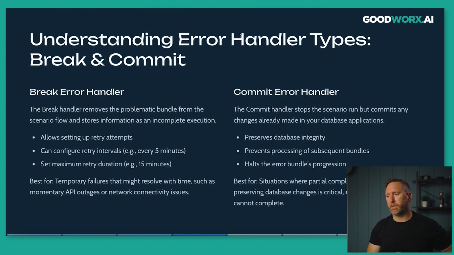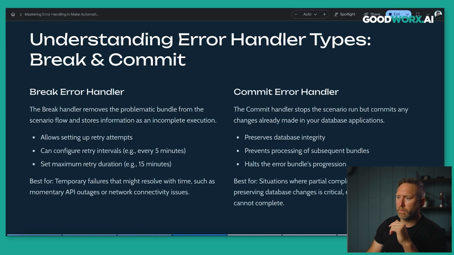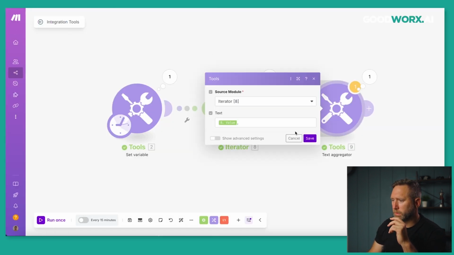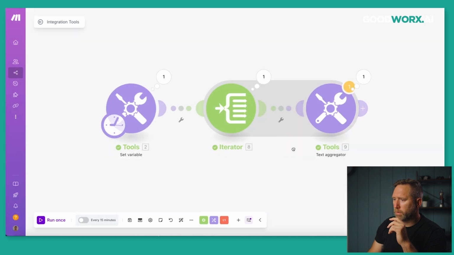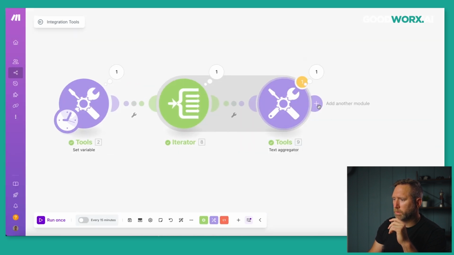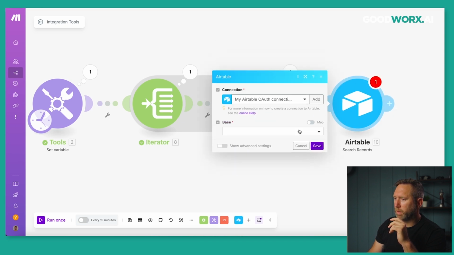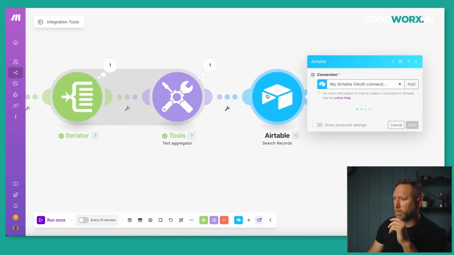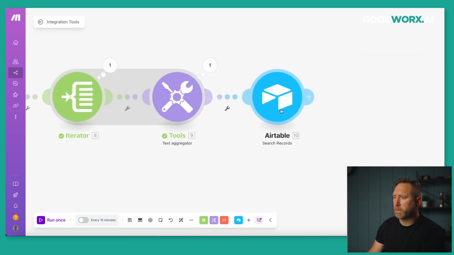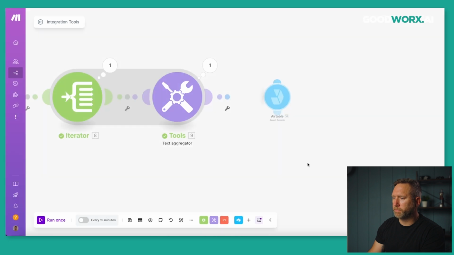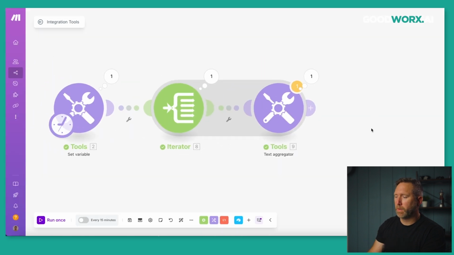So let's talk about some of the common error handler types within Make.com. Let me show you real quick how you get to the error handlers.